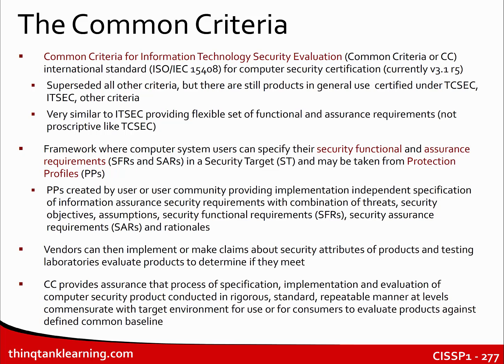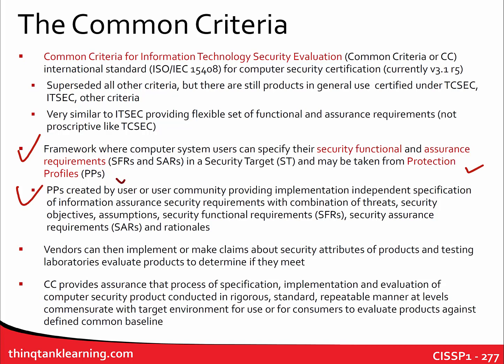So let me back up here a little bit, and I want to go to this bullet point because the protection profile is pretty important to understand. Like I said, Common Criteria is a framework where computer system users can specify the security functional requirements and assurance requirements, and the security target. Those requirements can be taken from the protection profile.